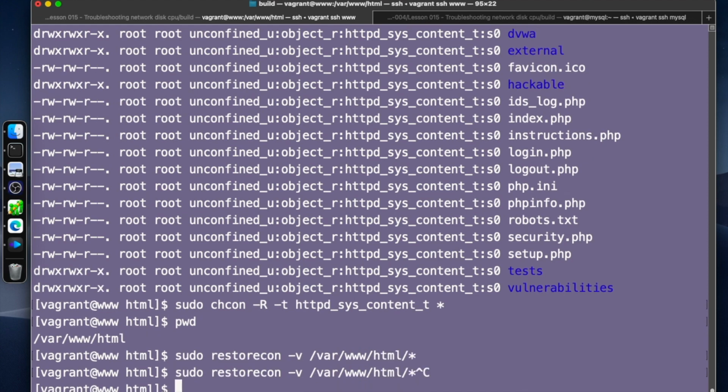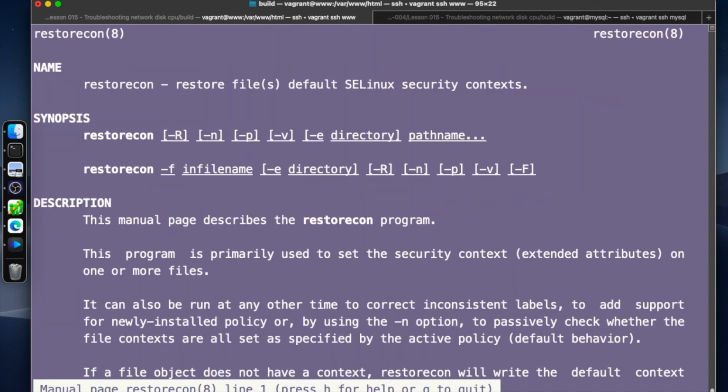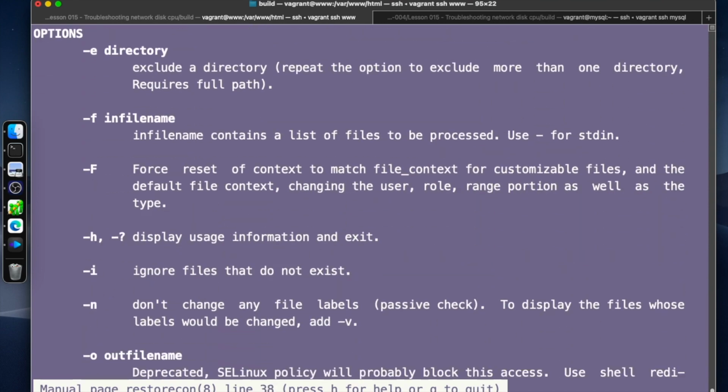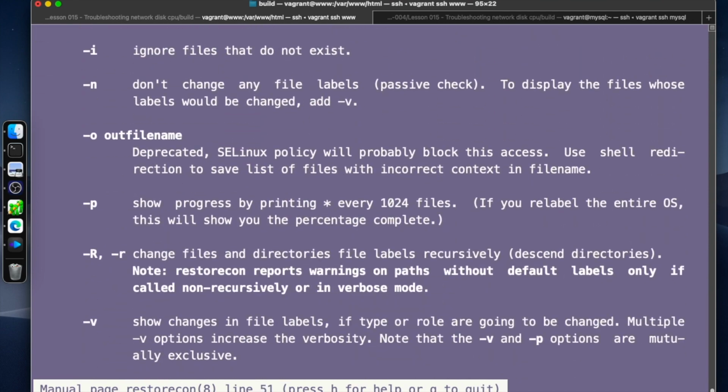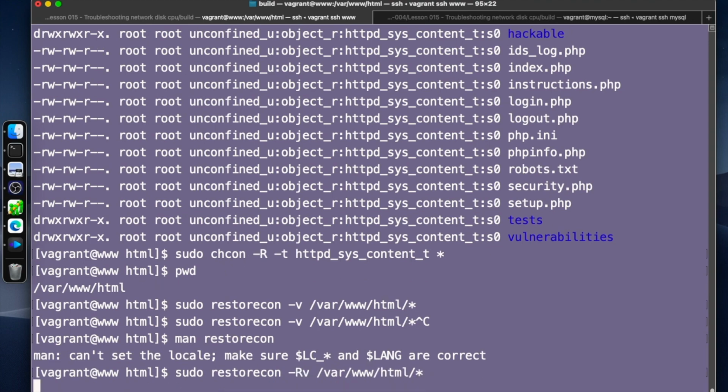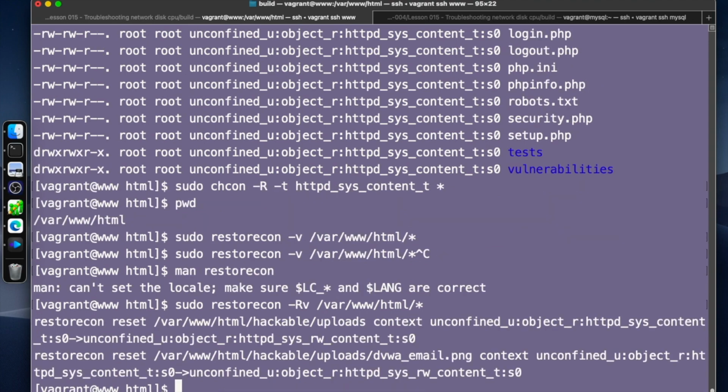And do we have a recursive on that as well? man restorecon. Looks like we do. There's a big fat -R on there. Yeah, recursively. Cool. Let's try. There we go. It changed a few more things.